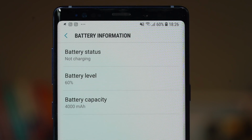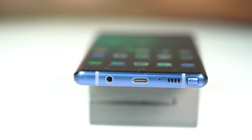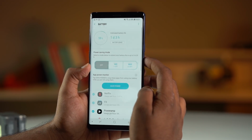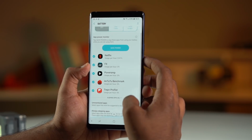I'm going to start with the 4000 mAh battery because I was actually very surprised that the Note 9 was lasting me easily a day and a half. Literally, plugging it off the charger at 8 in the morning on day 1 and then plugging it back into charge around 1:32 in the afternoon the next day. And this is consistently over a 2-week period of having used this phone as my daily driver. So in terms of battery life, of course, that's very impressive, and that's one of the few things that is absolutely new about the Note 9, the battery life.